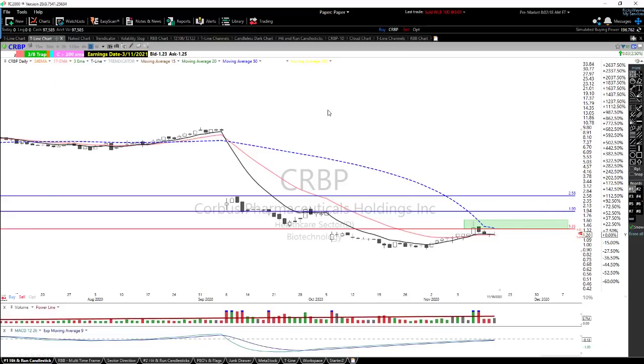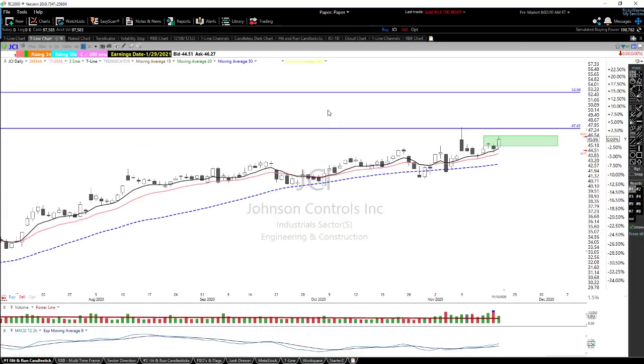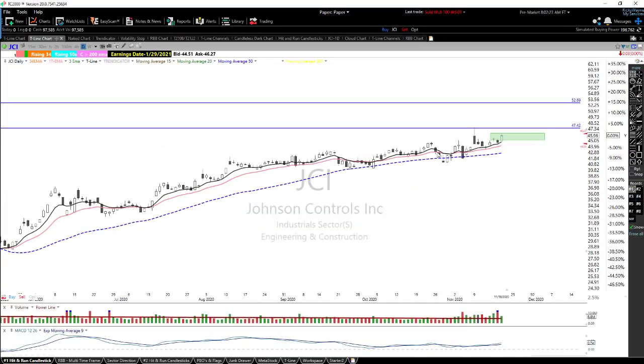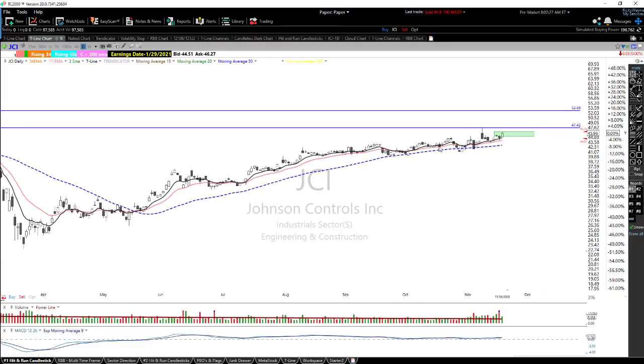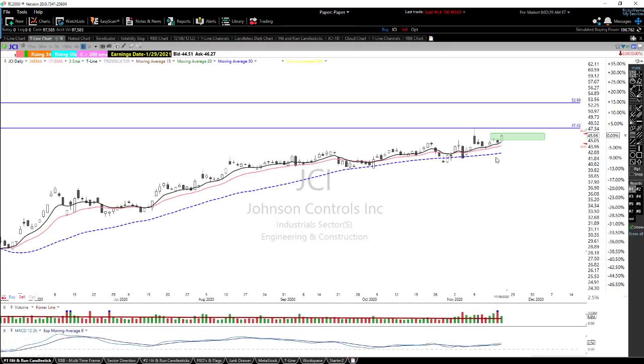Here's another one, JCI. JCI, a very nice trend here, very nice bullish trend. It seems like it's organized, has its little moments of pullbacks. That's fine. Well, you can see here that we've broken out right there. Broken out right in this area. Nice finish yesterday. Yesterday was good. I'm looking at this 5260, 5265 as a target up here. Now we have to get through 4740.